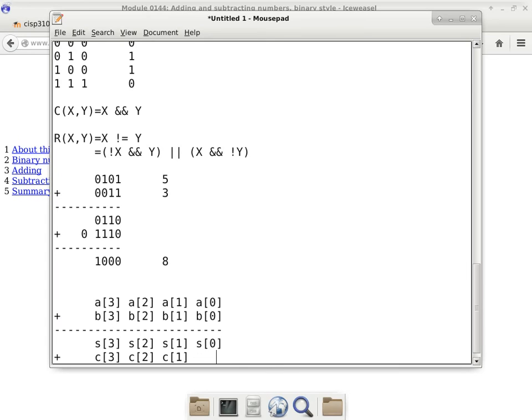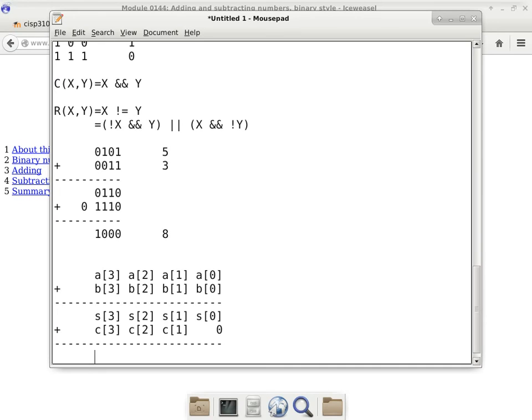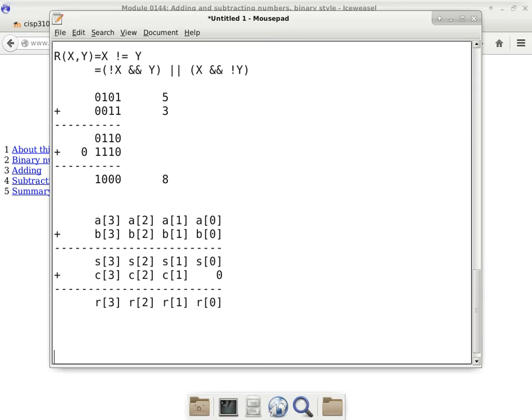And this one is a constant of 0, so we don't need to use a variable for that. And this is the final result. Now I'm representing the same thing, except we have one last carry, so we'll represent that one here, C4. There you go. That's good enough.